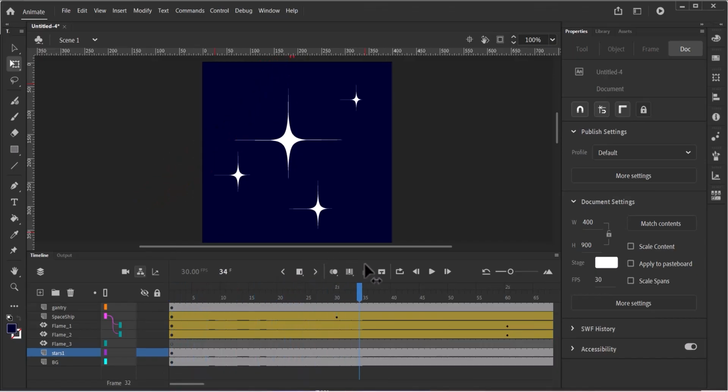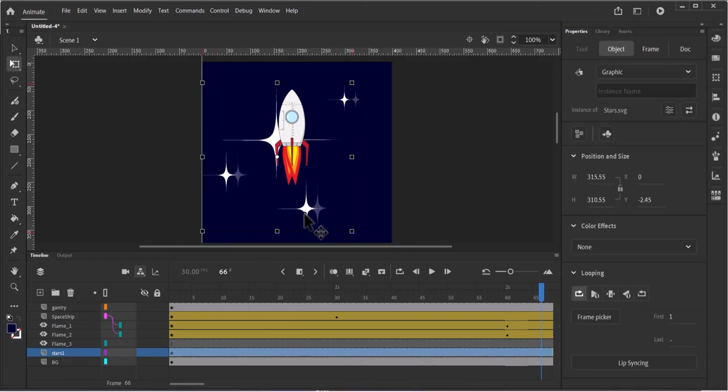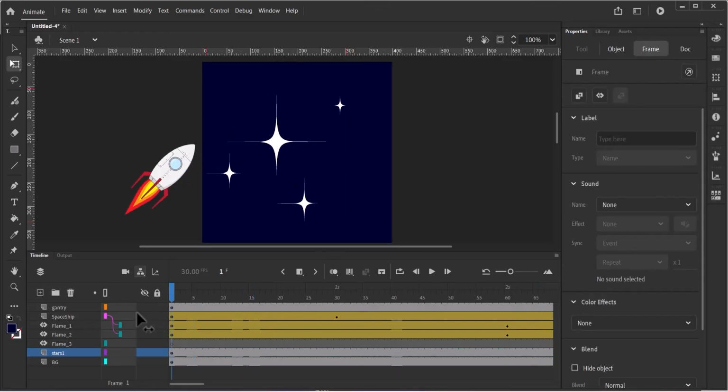As it makes the descent, I want the big star to be on the left of my rocket. So still with the stars layer selected, I move that to my right, like this, decrease the size a bit, and I think we are good to go.